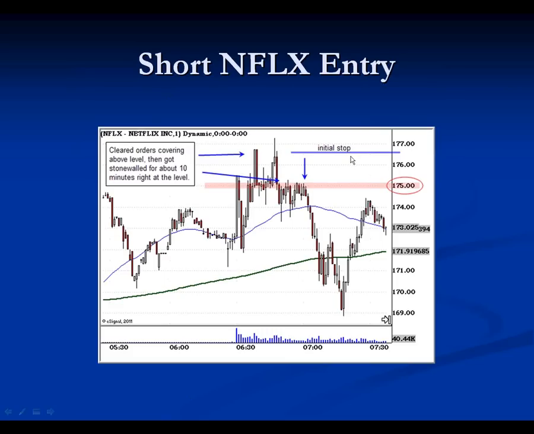At that point, I'm willing to say it makes logical sense to me to give up on this if after this it still manages to grind up through and get to this area, anywhere near that previous level, because I'm guessing a lot of other people's stops are right here. And so I'm going to front run them and get out below it, rather than get a bad fill at 179 because there's nothing there but a bunch of people trying to cover. So I decide on the size that I'm going to take on that trade based on where it makes sense for me to put that stop. If I'm going to risk a $1.50 on it, then I realize how much size I can take so that a $1.50 is not something that's really going to be that much of a problem for me to take.